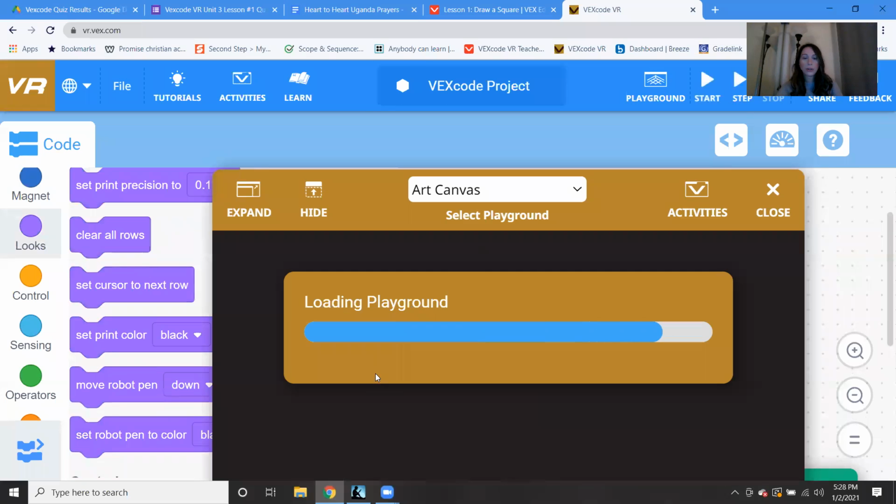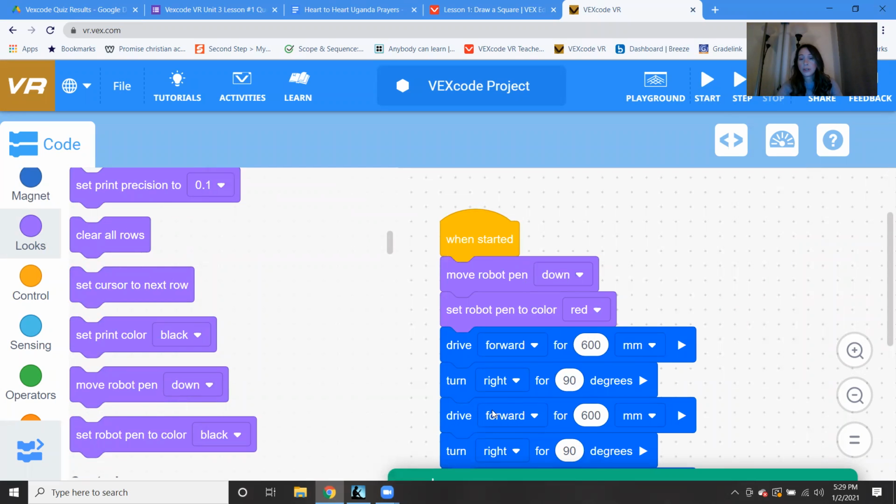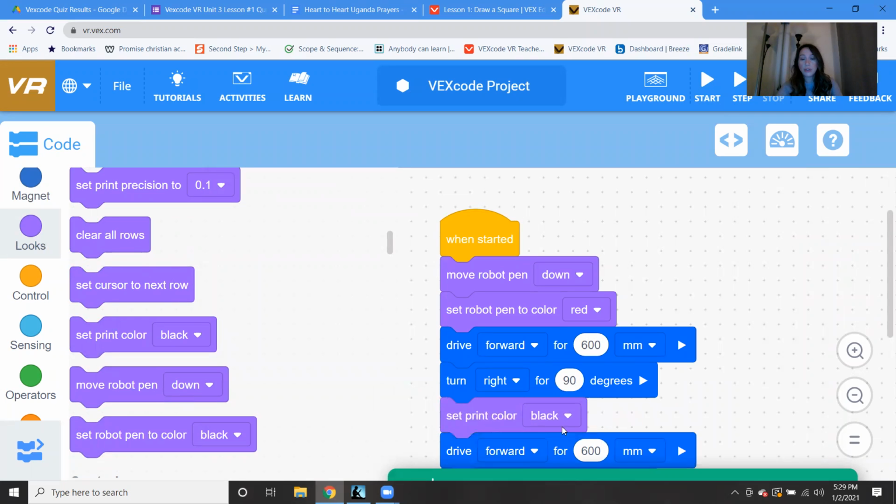So now let's start a new playground, and then let's start it and see if it does it in red now. So now it's drawing it in red. So you see how I changed the color of the pen, and that is allowing it to make the shape in a different color. So of course you can be creative with this. You could actually make every side of your square a different color if you want. You can just keep using the block and sticking it in there before every turn. Just have another set block in there. Like say you want to maybe then change it and have it be green here. You could do that.